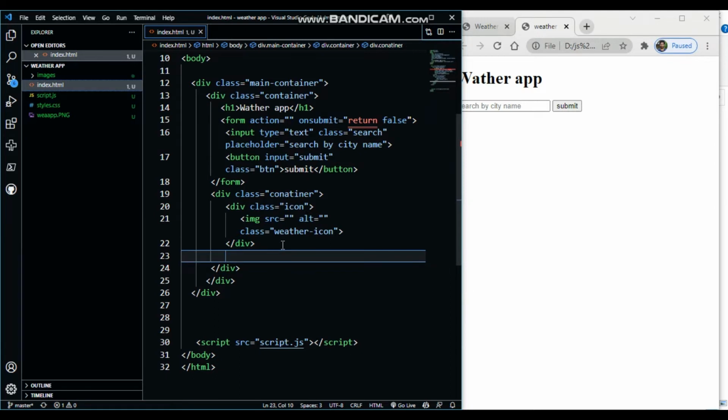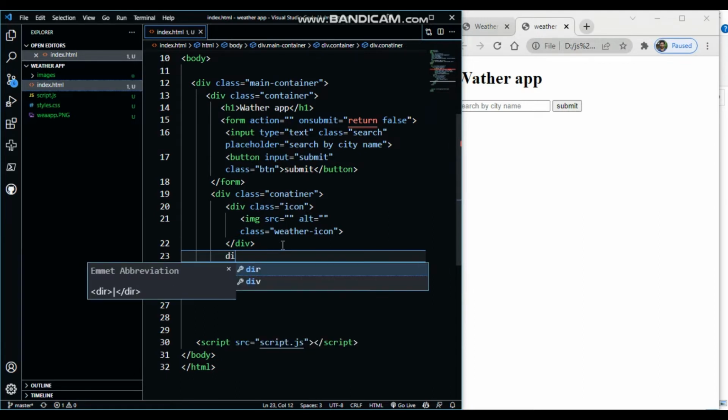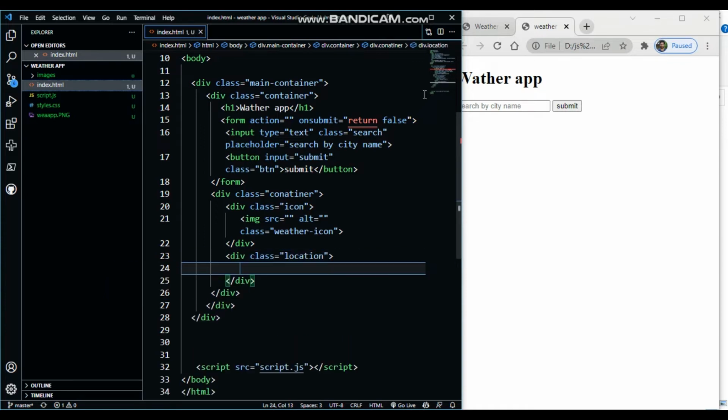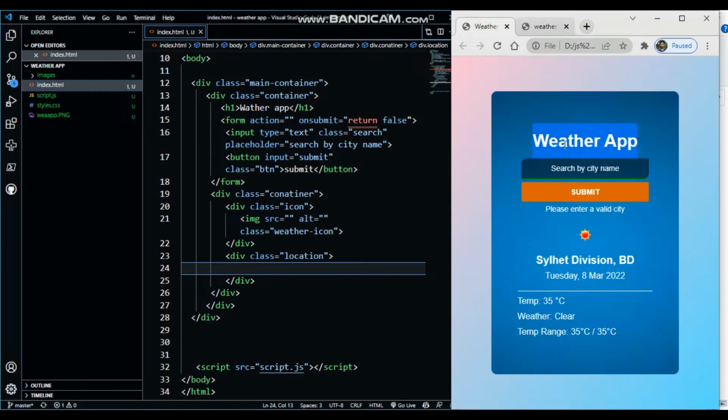I will close this div, and then again div dot location. When you take the weather app heading tag, then input, submit, and then enter your location. This is your location.